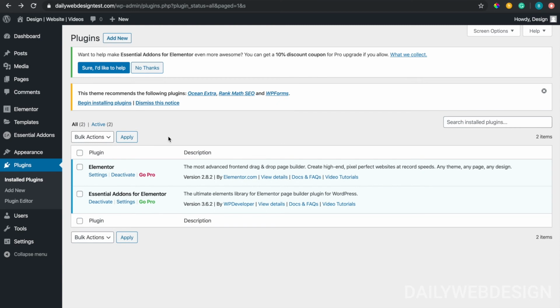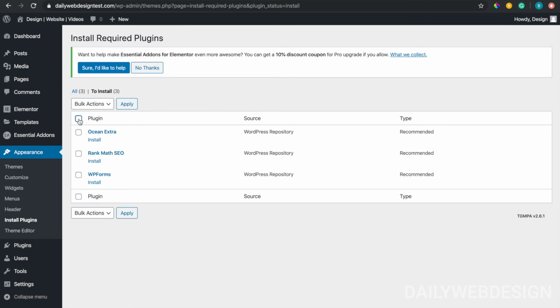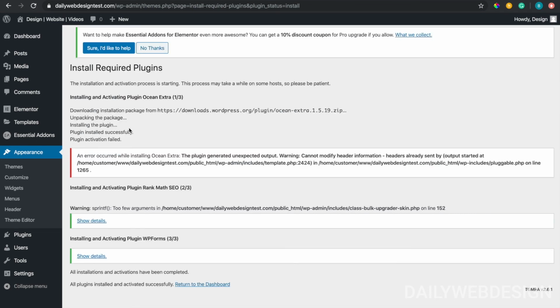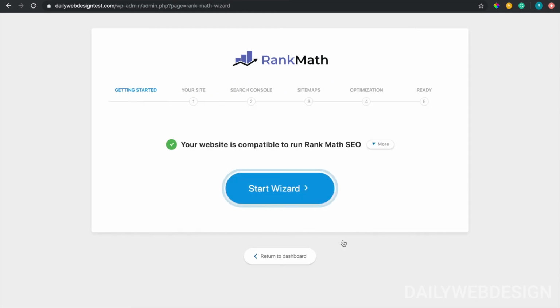And now let's install one more plugin, and that one is Ocean Extra. So there's additional ones we can install here as well. So if you'd like, we could click here and click on Begin Installing Plugins. So just click here and simply go over here, install, and then apply. So it looks like the plugin activation failed. So let's go and check on plugins and go to install plugins really quick. You can simply skip this if you like, and then return to dashboard here as well.